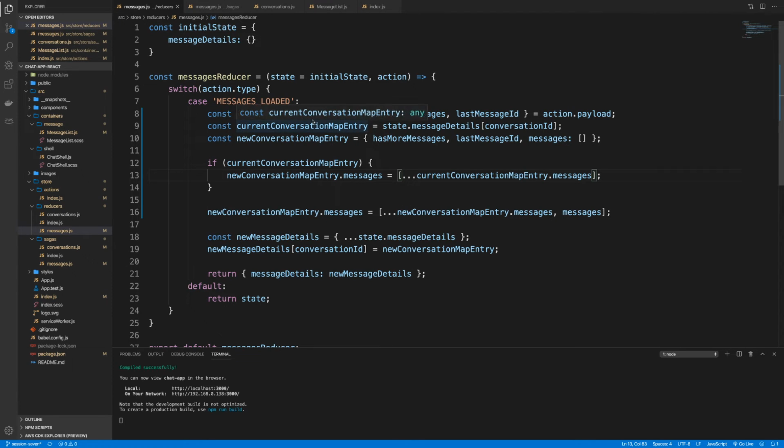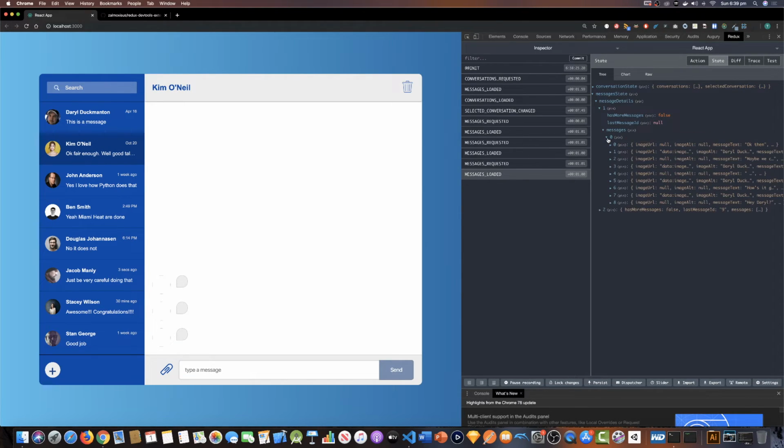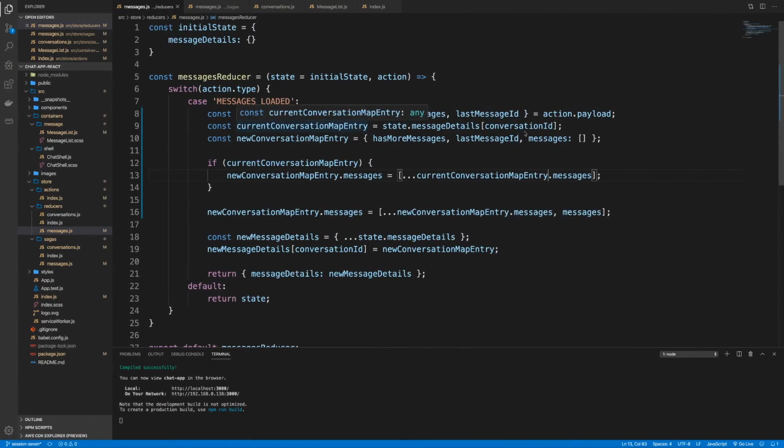Save. Messages. Is it an array? An array. Oh, it's an array of an array. So that's what I've done wrong here.